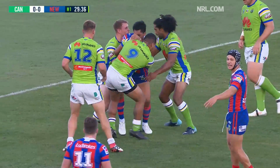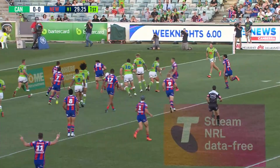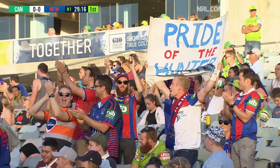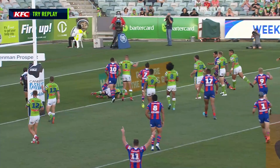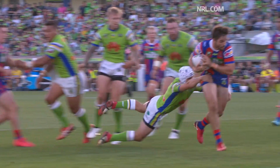He's got himself into a situation where he's taking the ball off Griffin. Goes the other way, though. To Pearce, he's got runners. And Guerra came off a beautiful short ball from Connor Watson. And look for Aiden Guerra to be doing that all day. That's a very good try and well worked. Well, you mentioned Kalyn Ponga. He sells it on the short side here, and they hold four defenders. A lovely ball from Griffin. Pearce to Watson. He attracts the attention of Austin. And a beautiful line on the outside. Look at Pearce. He's direct. Out the back. Watson skips over. Gets on the outside of Papali. Turns in Austin. And a rampaging Aiden Guerra. And the Knights are on the board.